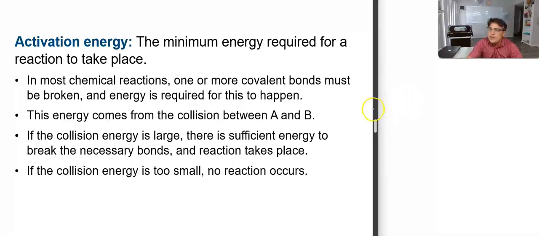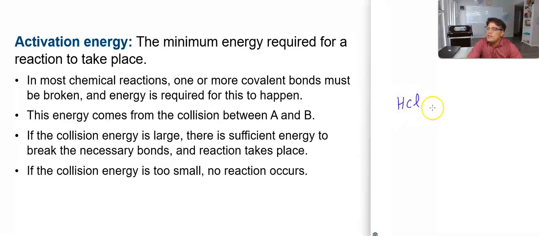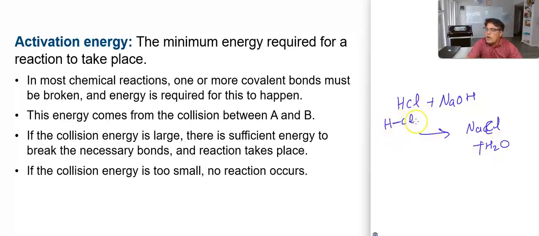Let's take one very easy example to understand: the acid-base reaction of hydrochloric acid, HCl, plus NaOH, a very simple reaction. The acid gives you NaCl, sodium chloride, plus H2O. Look at which covalent bonds are forming here and which are breaking. In HCl there is a bond between hydrogen and chlorine, plus sodium hydroxide, sodium, oxygen, hydrogen. Now a new bond is forming here, the ionic bond, Na+ Cl-. And H2O is water, oxygen and hydrogen.